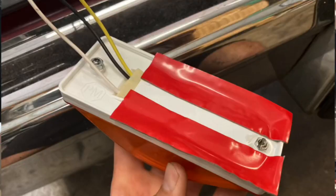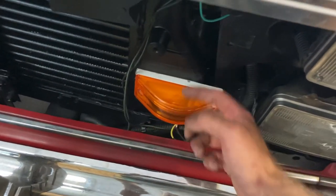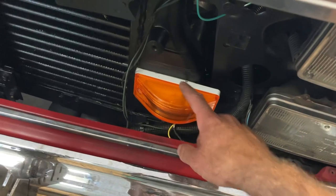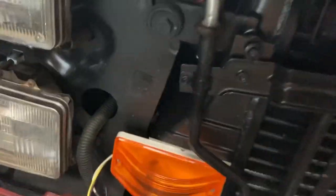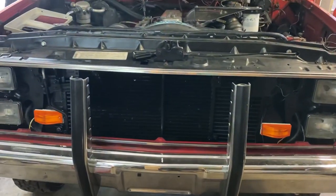Solder and shrink wrap, or use bullet connectors — whatever works. I just use double-sided tape to mount these — 3M automotive double-sided tape, which is incredibly strong. Even with heat, these are going to stay there. You do have to sand the screw boss down a little bit so it fits flush against the intercooler. When you need to change the bulb, hit it with a heat gun and pull up and down — it'll pop off. Put your new bulb in and then put some more double-sided tape back on there. That's what I did; I'm not saying you have to, but it worked for me. I'll throw the grille back on and show you how they look with the lights on.